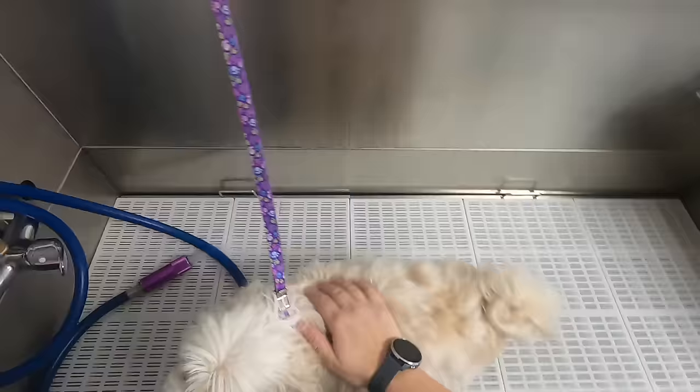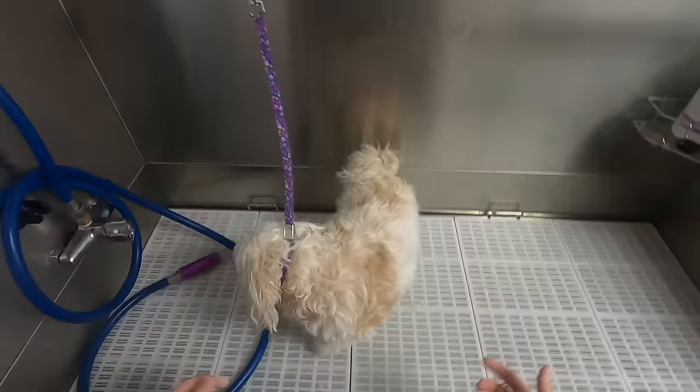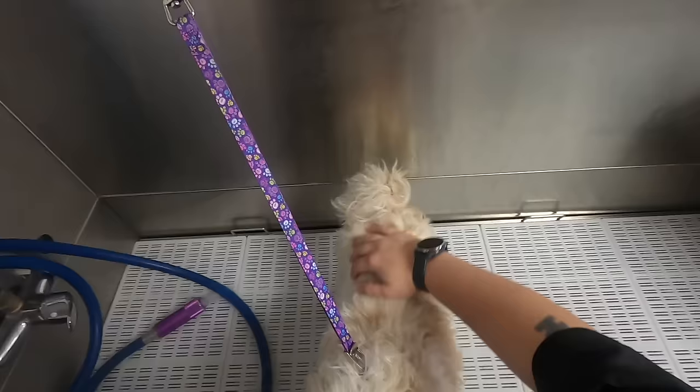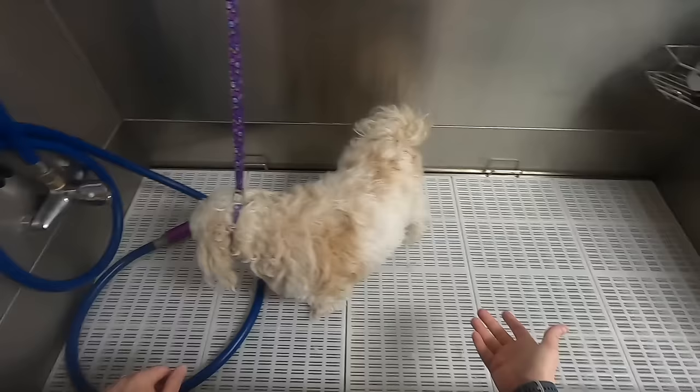So I don't brush dogs because, one, if your dog is matted, they're going to be shaved. I'm not going to sit here and torture a dog because you can't take care of your dog's coat. And so if your dog isn't matted, I shouldn't have to brush the dog before the bath because it's not matted.